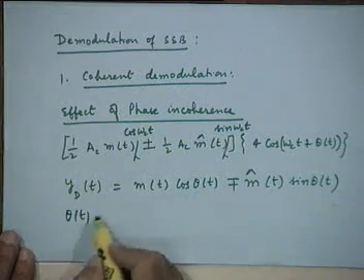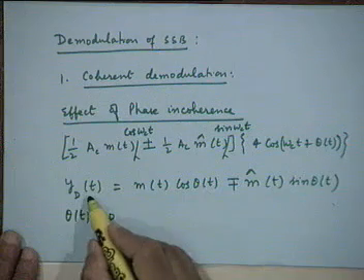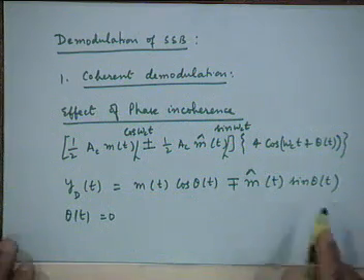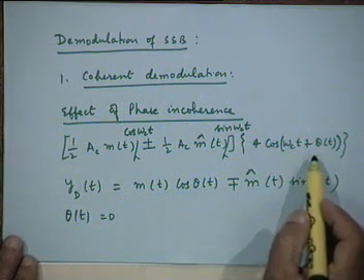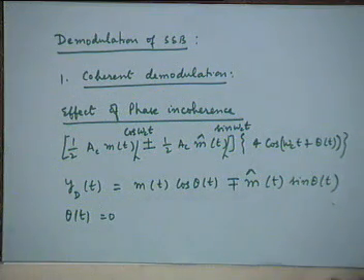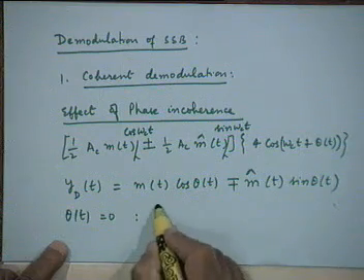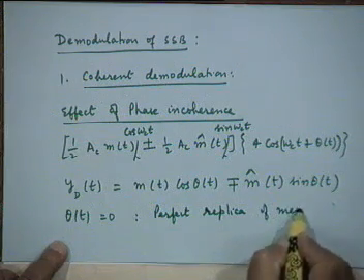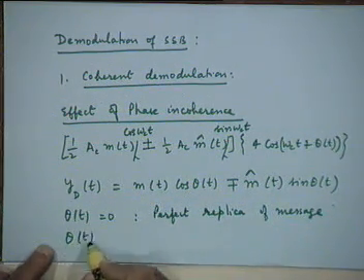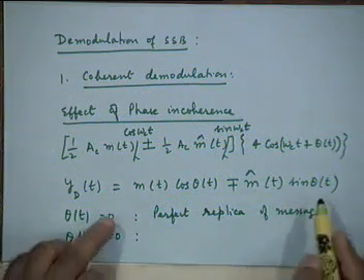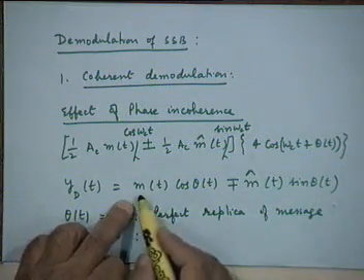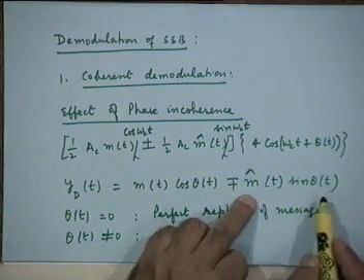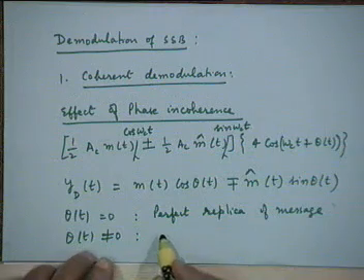If theta t is 0, that is, there is no frequency and phase offset, your demodulated output will be the same as m(t), which is what you want. If you have perfect synchronism, perfect coherence, the output will be equal to m(t), the required output, a perfect replica of the message. But when theta t is not equal to 0, you have a problem. You have a highly distorted signal, right? You not only have the effect that we observed in the DSB-SC, but to that you are adding a second component, and this will lead to a highly distorted signal.